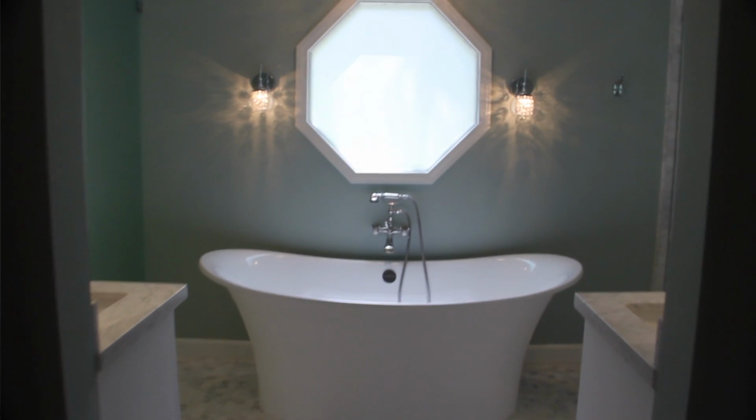So we looked at a lot of bathrooms that were sold recently, and we looked at ones that were sold at even a little bit of a higher price range. And we kind of went for that. We said, listen, if we can achieve this bathroom for just a little more money, and give them such an impressive experience, we're going to do it. So we created a soaker tub. We made the bathroom larger. When you see the before pictures, there's actually the toilet in the closet.